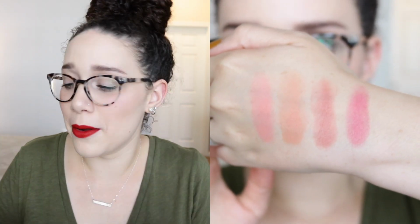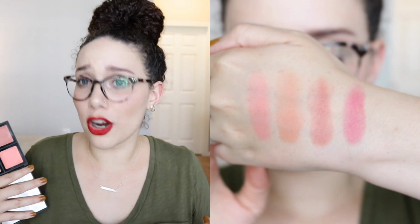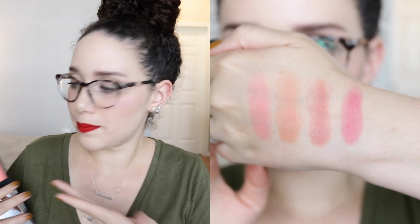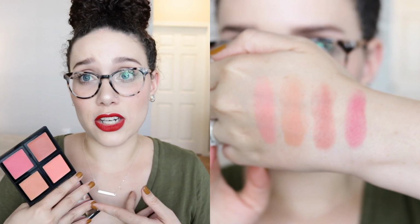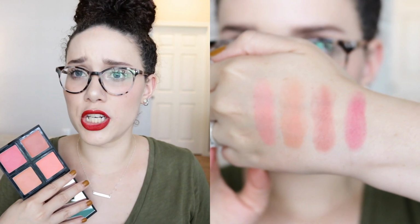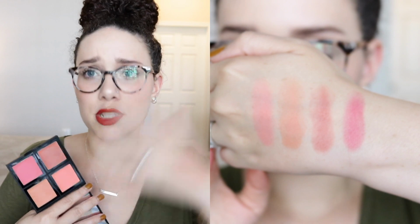The next I have, which I can't really give a review on, is the e.l.f. Cream Blush Palette in the shade Soft. There's two. This is Soft, and there's another one, which I don't know what it's called. Strong? I don't know. Deep, it's darker than this and more intense than this is. The pigmentation on these is great, actually. They're not super sheer. There's a definitive color difference between each color.